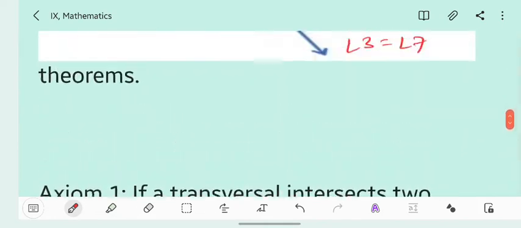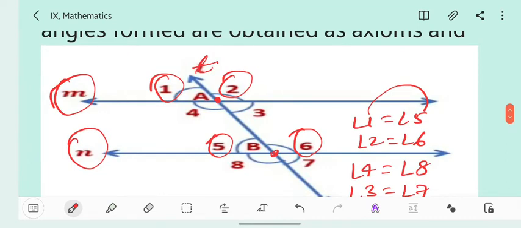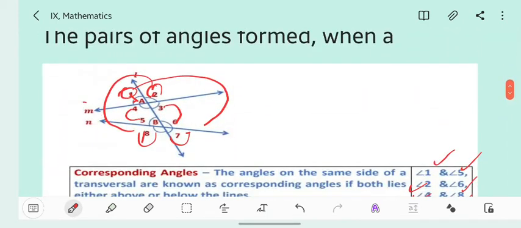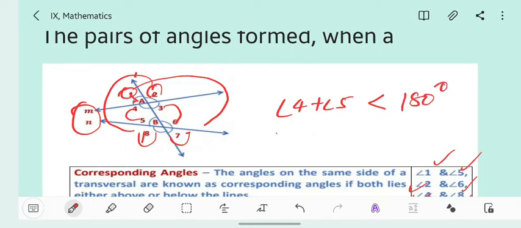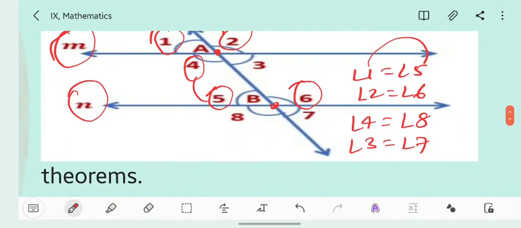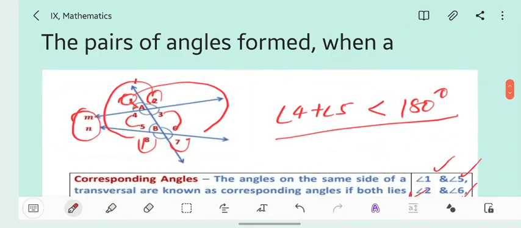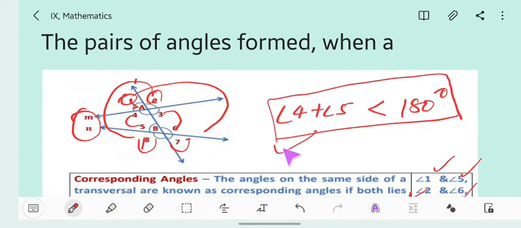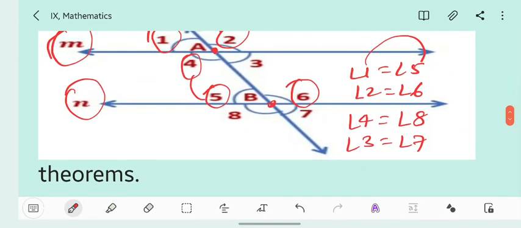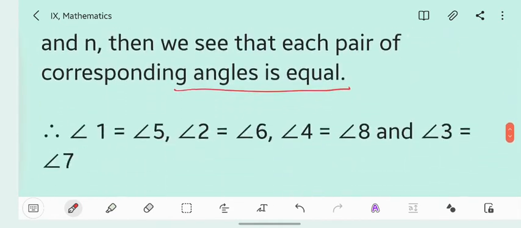So how can we say that a transversal T intersects and, on the same side, the consecutive interior angles? In this case, on the M and N side, the left hand side, the sum of consecutive interior angles 4 plus angle 5 is less than two right angles, that is 180 degrees, whereas in this case the sum of 4 and 5 is equal to 180 degrees. In the Playfair axiom, that is postulate number 5, you will learn about this. And from here the parallel line concept has arisen. The consecutive angle sum is 180 degrees.